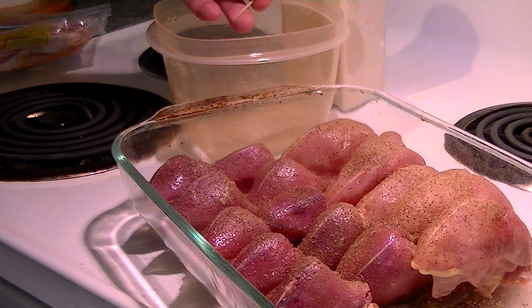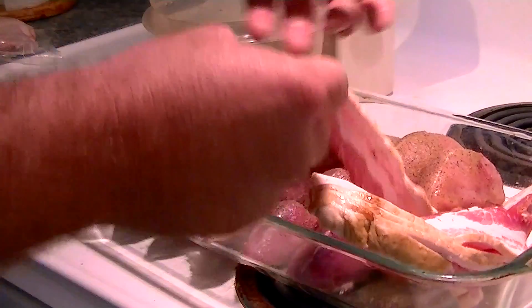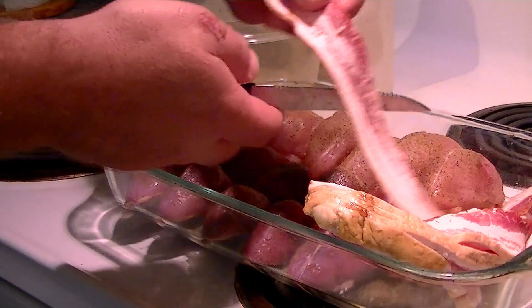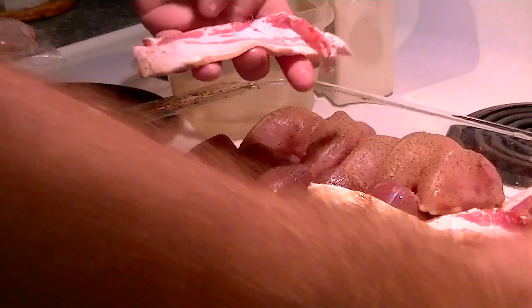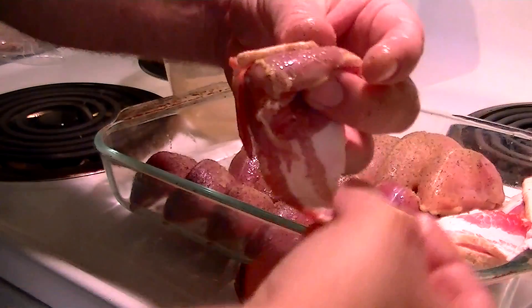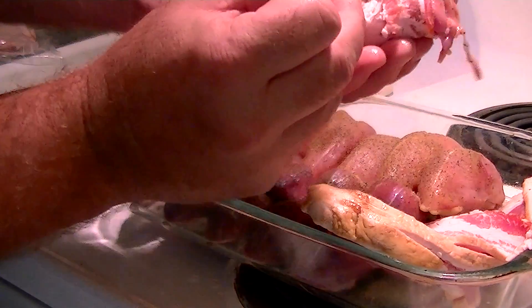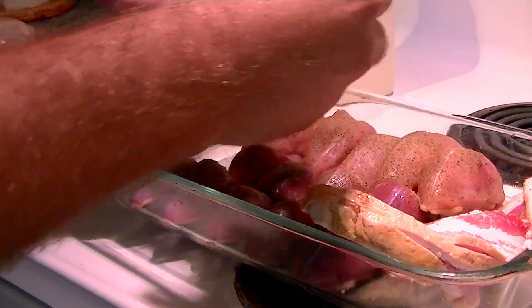I've got some toothpicks soaking in water, and we're going to take this bacon and get it wrapped around them. This is thick-cut bacon — we're going to use half a piece on our dove and a whole piece on our quail. Obviously you don't need the big piece to go around that little bitty dove, so we're going to save bacon. What you want to do is just wrap the bacon around the dove. My daddy used to take little mushrooms and stick them up in there and let the mushrooms cook inside, but we're not going to do that today. Lap the bacon over each other and stab them with a toothpick — you only need one.